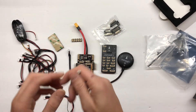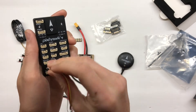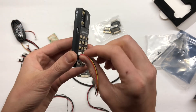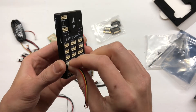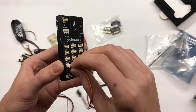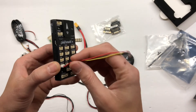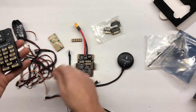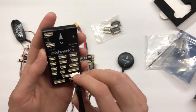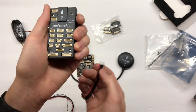One advantage I'm already seeing right off the bat with these new Pixhawks compared to the older ones is that it has these little different types of pin ends — different connectors — and they're clipping. So you can't just pull them right out; you actually have to press the little tab down to get it out. There's no way it's going to just vibrate out, or if you didn't get it in all the way, it's not going to fall off in mid-flight or get twisted and pulled out. Every single one of these ports has these clipping connectors — we'll see how they work in the long run, but from what I can tell, these are going to be far superior to what used to be on the Pixhawks.